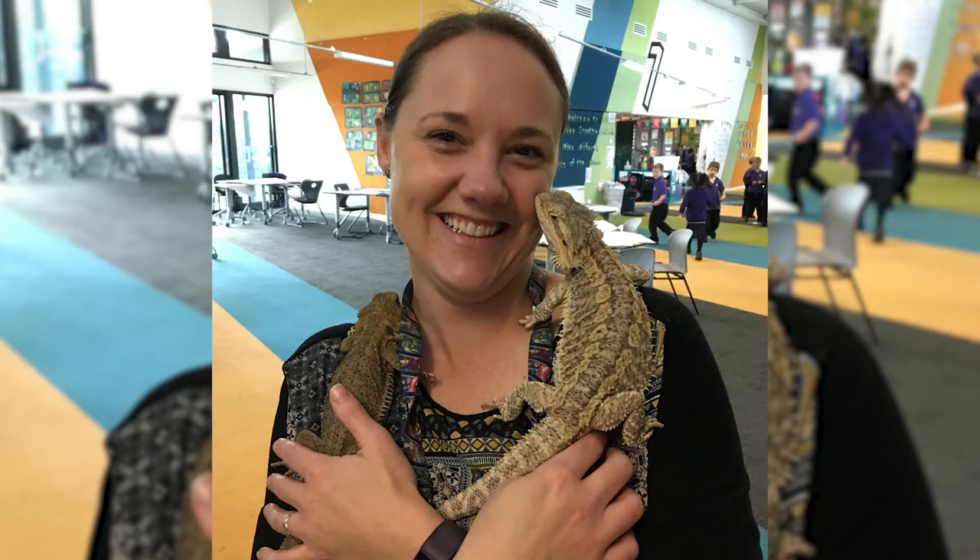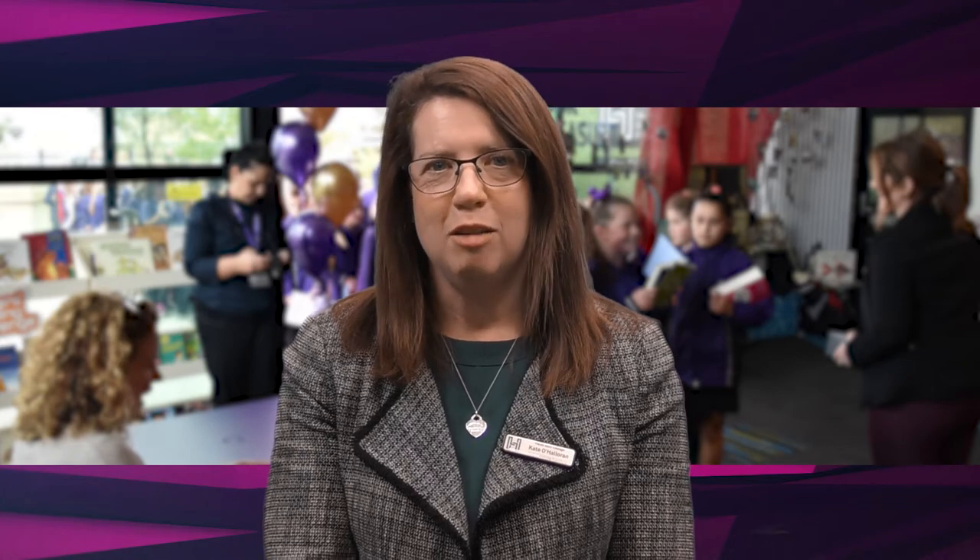The learning neighbourhood is also home to our two resident bearded dragons, Khaleesi and a mirror. The students love checking out what the dragons are doing as they walk past their tank, and also love watching them catch their daily diet of crickets. Mrs McCumber is our dragon expert and is often seen wearing them on her shoulder in the prep classrooms.